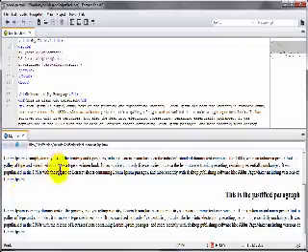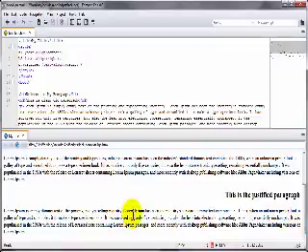But with it being justified, as you can see here, it's even on the left margin as well as the right margin. And how that happens is that the spaces between the characters and the words are stretched out so that this will be even on both ends.